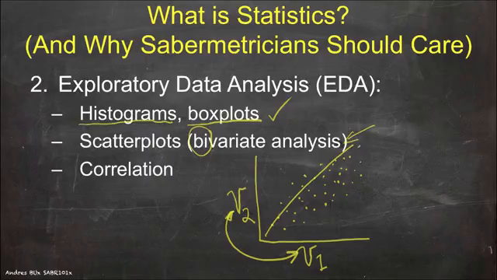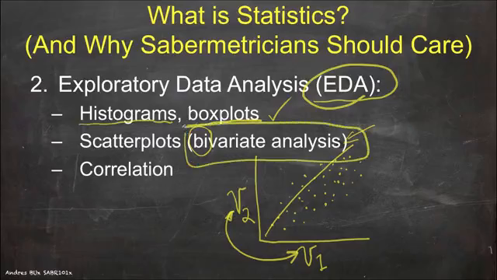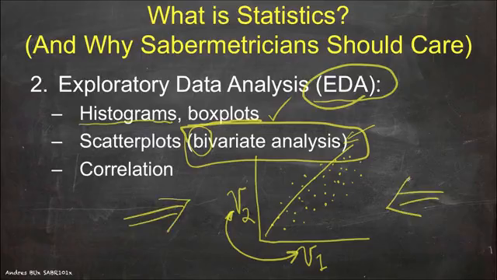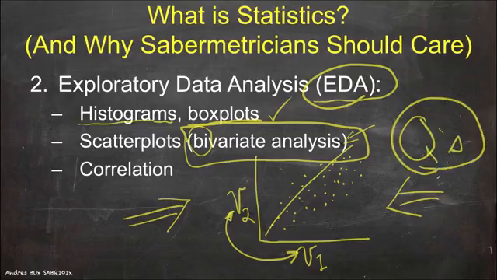But exploratory data analysis is a key step when you have a question about your data set. When you have a question about how two variables might be related, you should start doing bivariate analysis and always start with a scatter plot to see if there's anything you can see in the data set that might cause you to ask more questions and generate more hypotheses. Because that's what a good data scientist is always doing, asking more questions. And we'll try to emphasize this as we go forward in Sabermetrics 101.